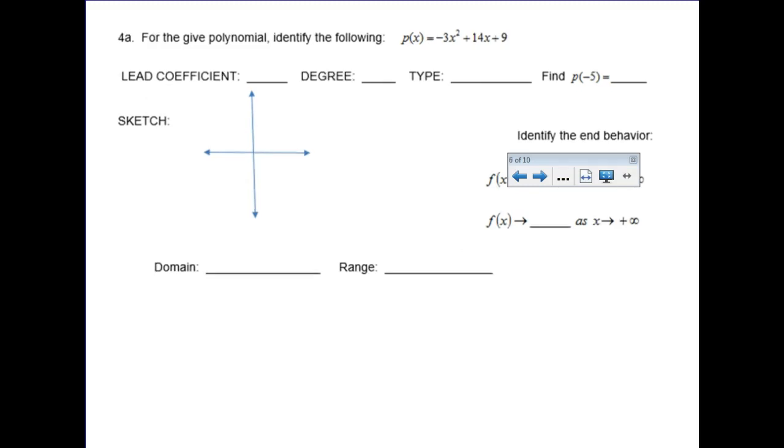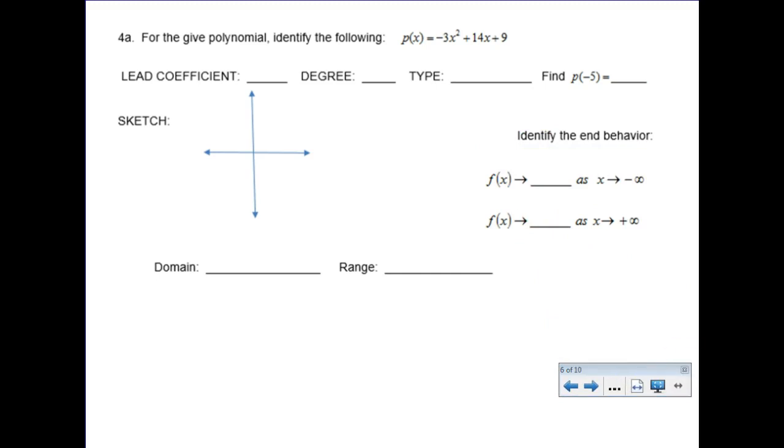Let's look at 4a. Old stuff coming back. You're going to get a new score. So the first few questions are vocab. Here's your function. And I'm going to ask you who the lead coefficient is. So I just do a triple check that it's in standard form, which it is, and then I heard the lead coefficient is negative 3. It's the lead off term's coefficient. So now I want to know the degree. Good, the degree is 2. It's the highest exponent that you see.